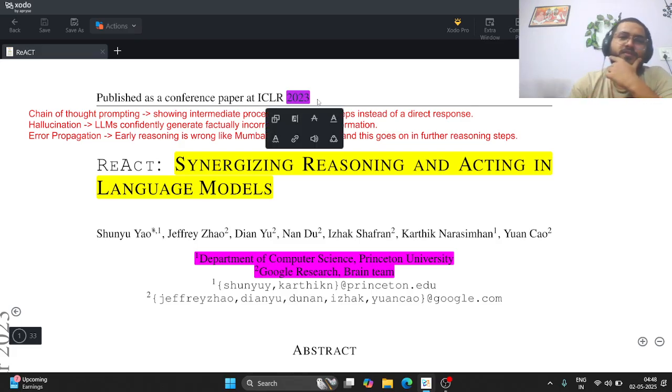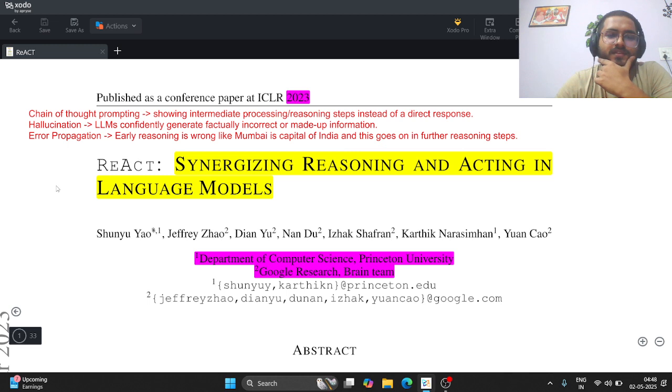Before that period, we were using language models separately, one for reasoning, one for taking actions. When this came into the picture, we came to think together, okay, we will do reasoning and action together in the same language model.